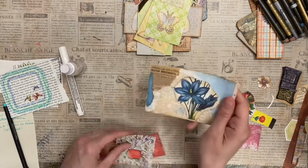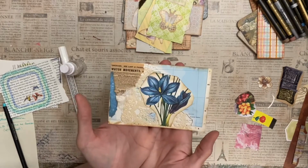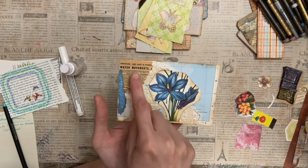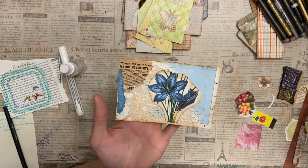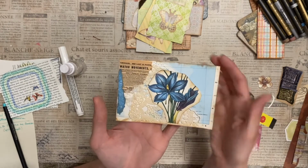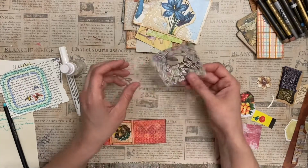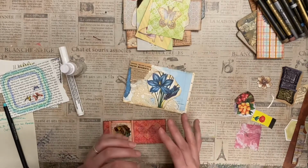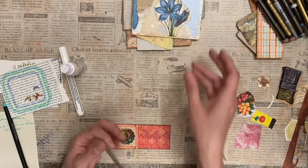I did do this for a video. Okay, so I did this one for a video, and I ended up adding a little bit more. I've got a little bit of paper here and some book page from, I think that's a Sears catalog, and some cheesecloth. So that one looks a little different. I seem to do that where I get done and I get all my paper together, and then I go back and I do a few more embellishments.